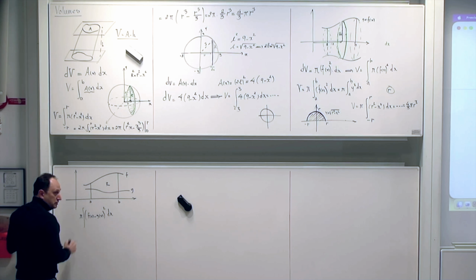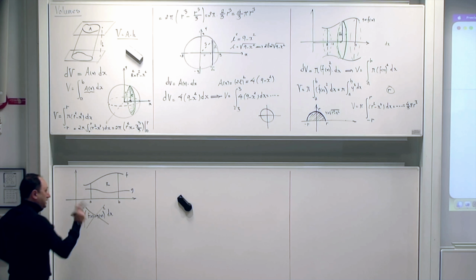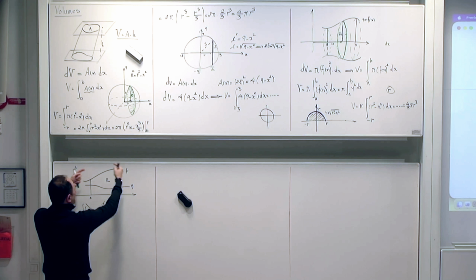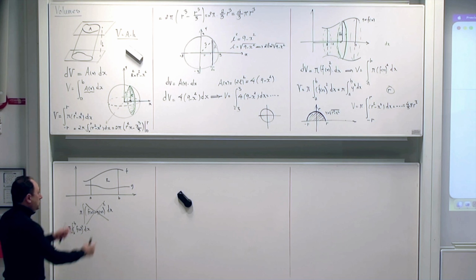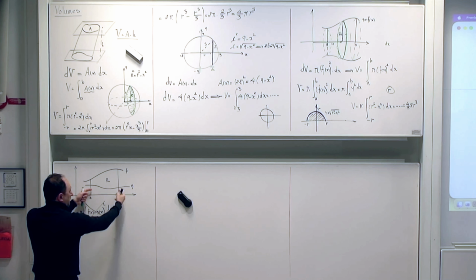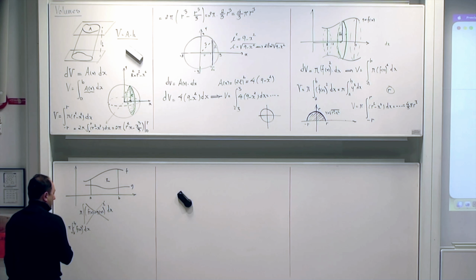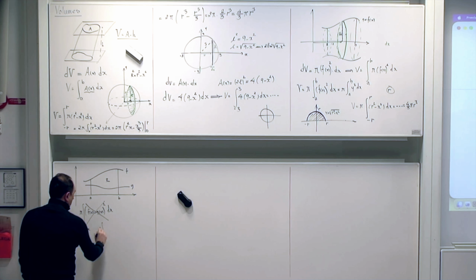Okay? Because in high school many students wrote like this, and that is wrong. The correct one, as you said, is I will find the volume of the bigger one, which is what? Pi integral from a to b f of x to power 2 dx. And then I will calculate this volume of g after being rotated, which is supposed to be carved out from my object, so I will subtract them. So it will become pi g of x to power 2 dx, and subtract them.